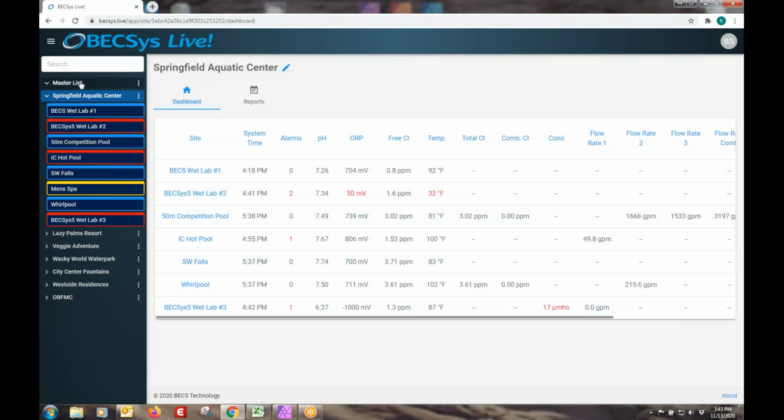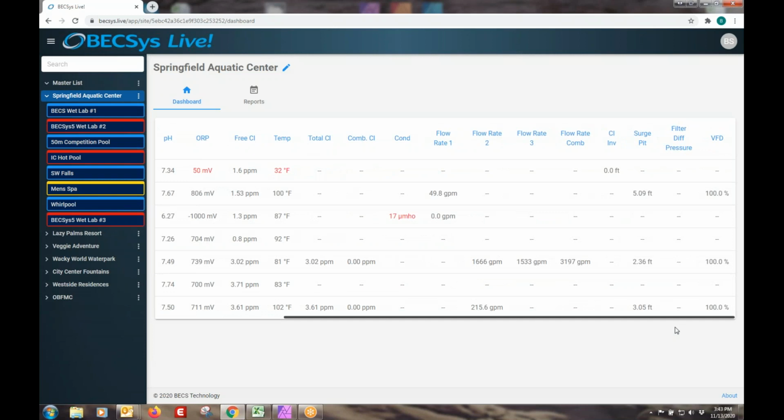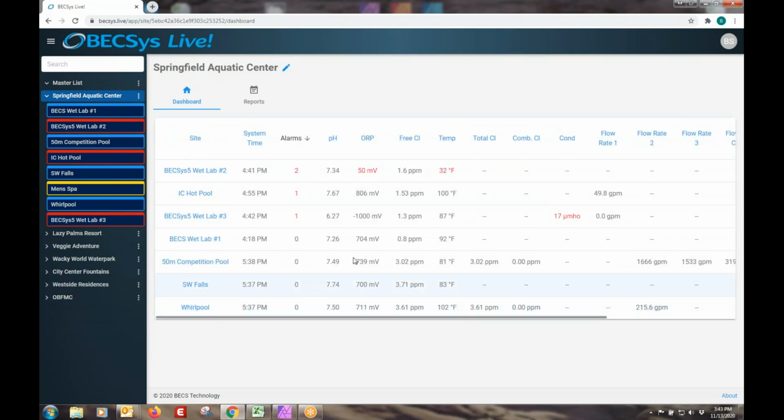And these are nice. Both of them work about the same way. One of the nice things about this is that you can sort this by different columns. So here, if I sort by alarms, it brings to the top any of the systems that are in alarm. You can scroll to see some of the parameters over there. And you'll also notice that if we can identify which parameter it is that's causing the alarm, we highlight it in red. So in this case, our wet lab controller has two alarms, one because the ORP is 50 millivolts and one because the temperature is freezing, literally. And so that's highlighted to us.